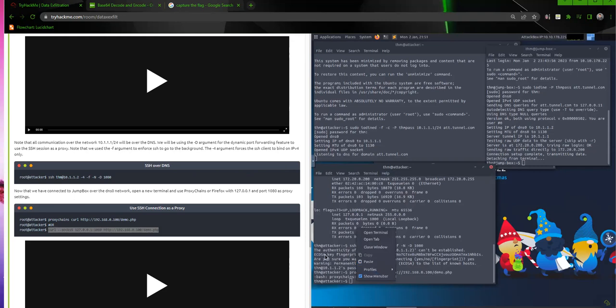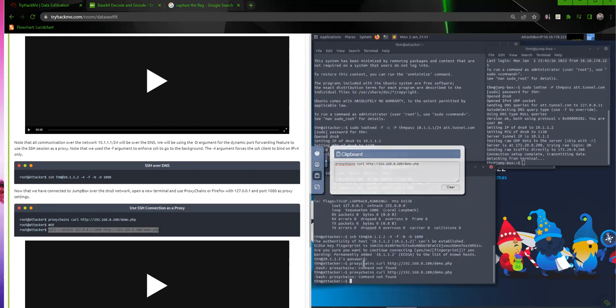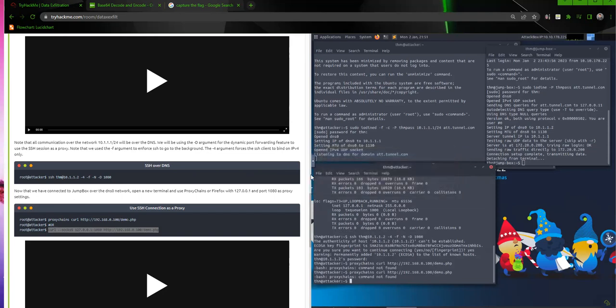Now I'm going to make sure I pasted it correctly, because I usually don't. Yeah, I did. All right, I'll paste it in here. And it looks like it's saying command not found. I don't know if it should be doing that. I think it should be working. Oh.